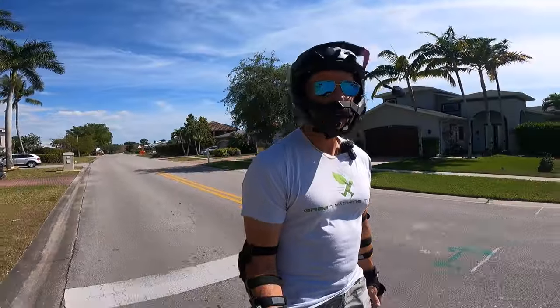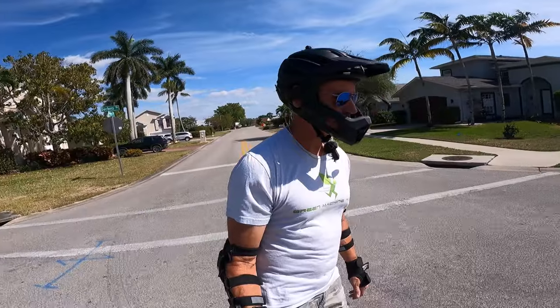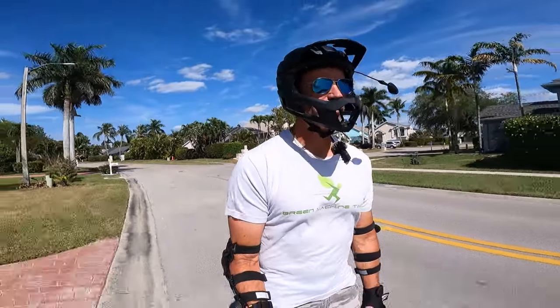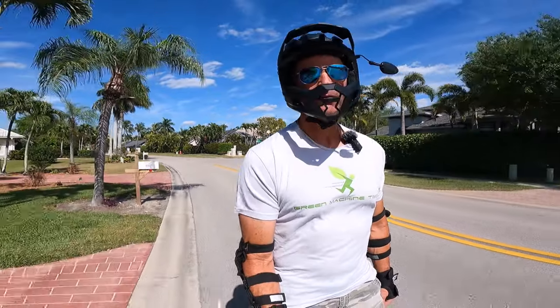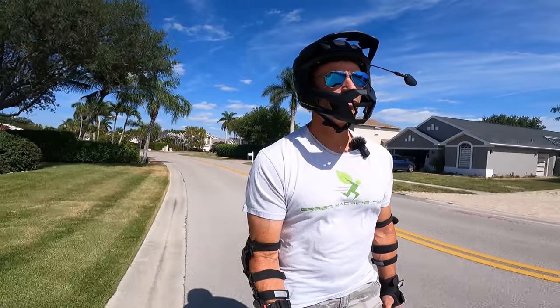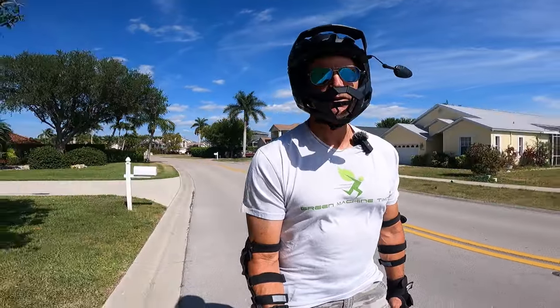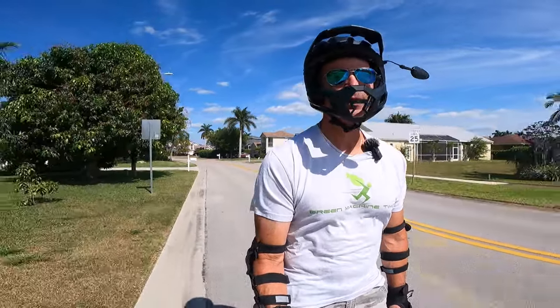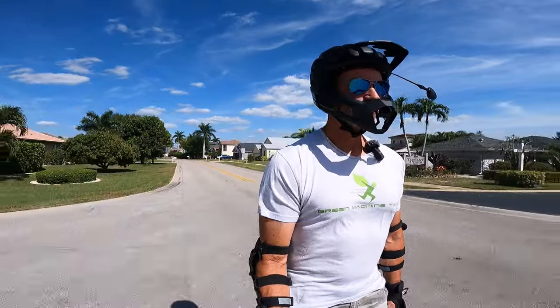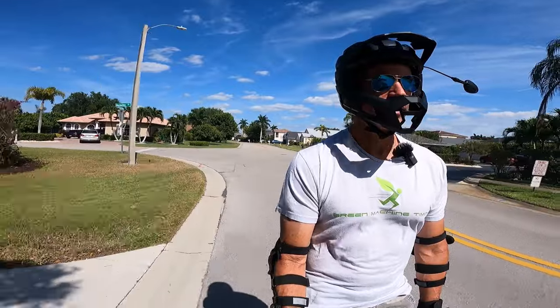I have to think a little bit about this route, because on my normal wheels that are fast and have suspension, I can easily keep up with traffic, and bouncing back and forth between sidewalk transitions is no big deal. With a V8S, it's gonna be a big deal, at least for me. So I have to consider my route. It feels like the pedals have a slight upward tilt.